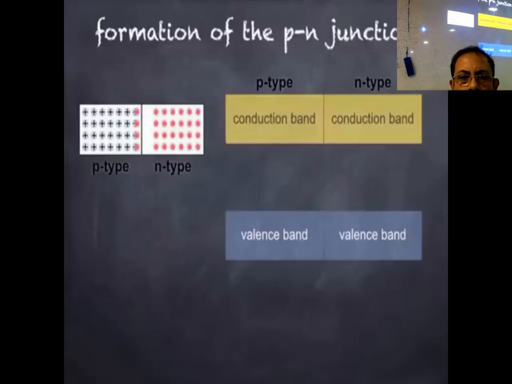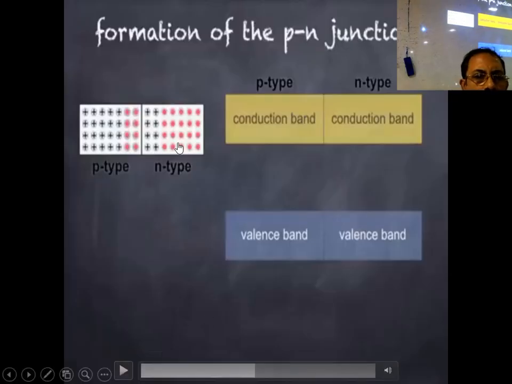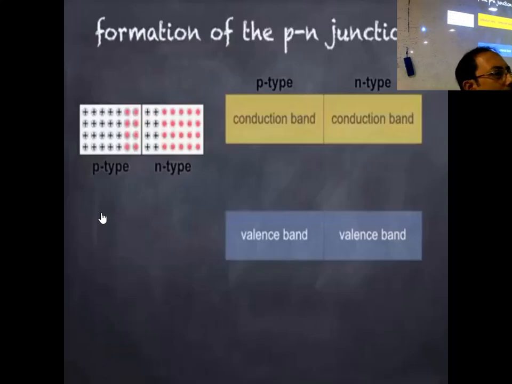Here, electrons from the n-type material move across the junction and combine with holes from the p-type, and vice versa. This is a process known as diffusion. From the n-type, free electrons are moving into the p-type, and we are getting the p-n junction. P-type and n-type are kept together in good contact. There should be a good amount of contact. Then the electrons can flow from the n-type to the p-type, and you get the p-n junction. And what is the benefit of this p-n junction? It has a lot of applications in practical fields like the photovoltaic cell, solar cell, etc.